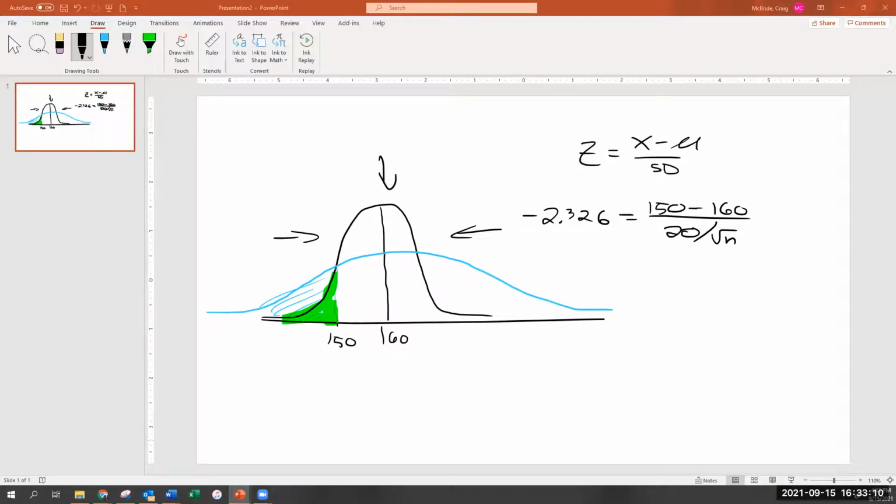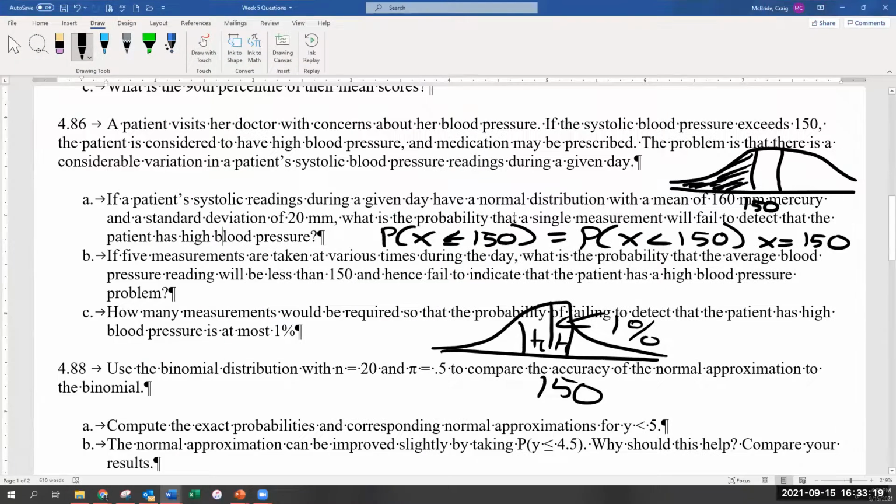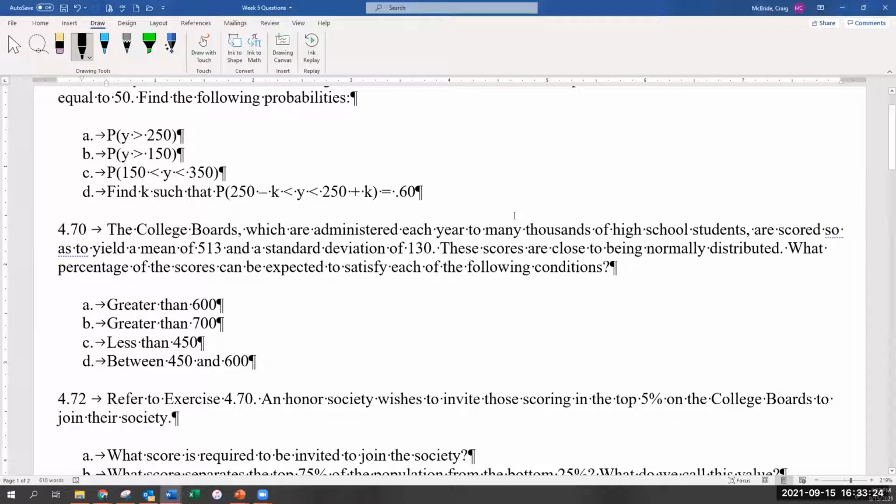I was going to say, for 4.70, I think I did something wrong with letter C. I messed up somewhere and I'm trying to figure out it's C and D that I was thrown off on, like the less than and the between 450 and 600. I did something wrong, so I just asked for help. Draw pictures. Just draw a simple picture each time to help you figure out what's going on, right?